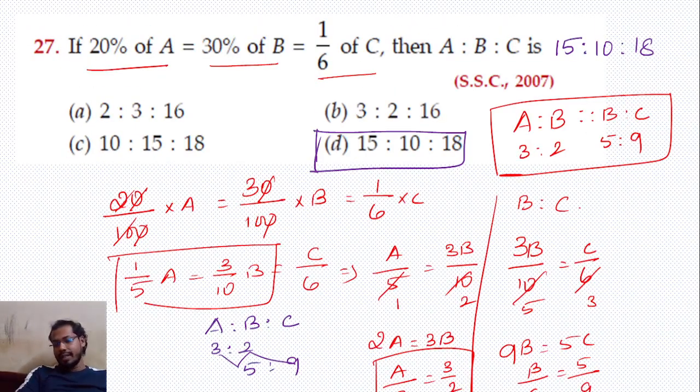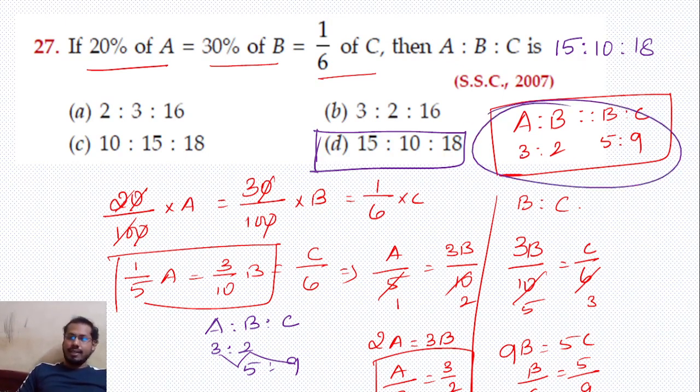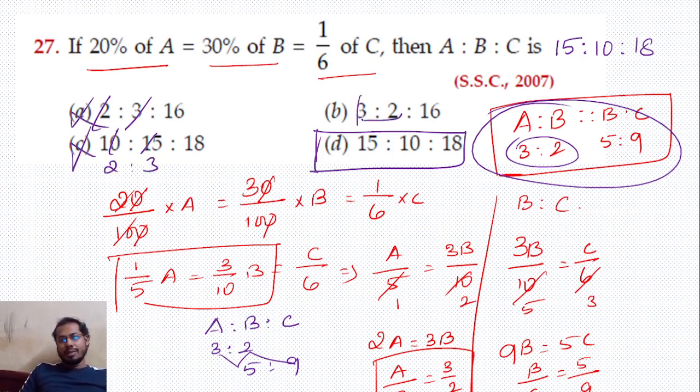One more thing I want to say here. Once I got this particular fraction, see, a is to b should be 3 is to 2. This is not 3 is to 2. If I take these two, it is 2 is to 3. This is also not. And this one is 3 is to 2. Here it was 3 is to 2. Then b is to c should be 5 is to 9. But this is not 5 is to 9. So this is also wrong. See, if I cancel this, I will get 3 is to 2. Right? Then half of 10 is 5, half of 18 is 9. 5 is to 9.